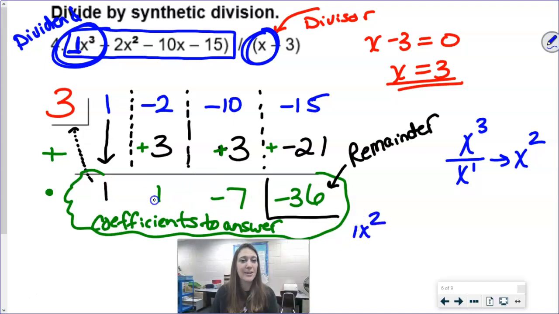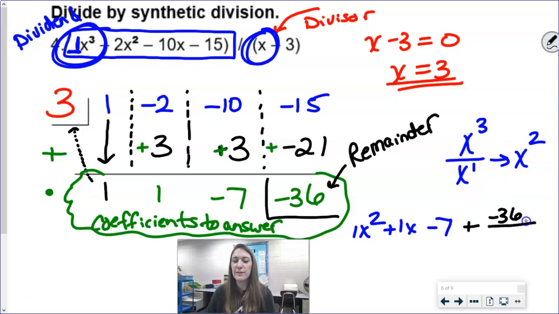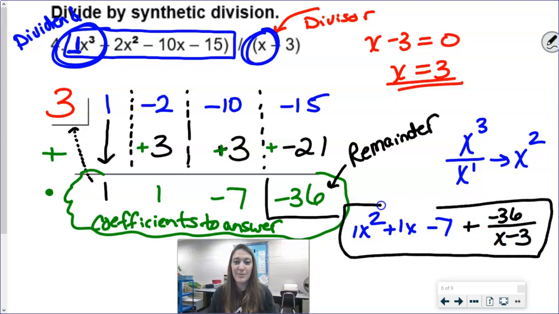And then you move down the line. So 1x squared plus 1x minus 7, because that would be the constant. And then think about our work with long division. How do we write a remainder of negative 36? Well, you can either say plus negative 36 over, now think back all the way to the beginning of the problem. Who were we dividing by originally? Who's our divisor? It was the x minus 3. So that, yuck, is your quotient. And same as yesterday, guys, instead of saying plus negative, you can just call it the subtraction sign.